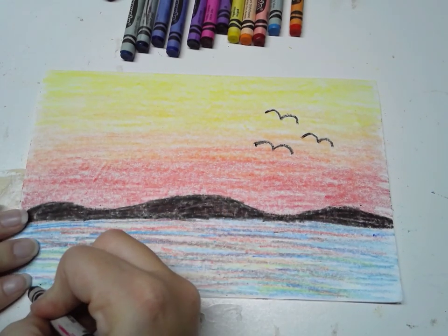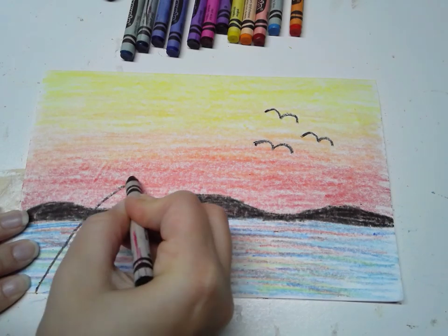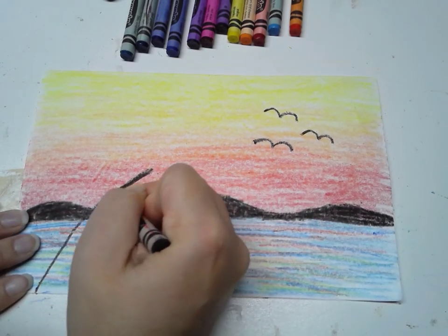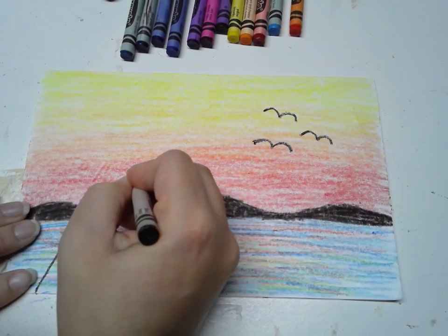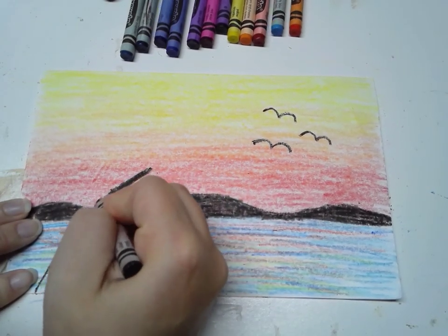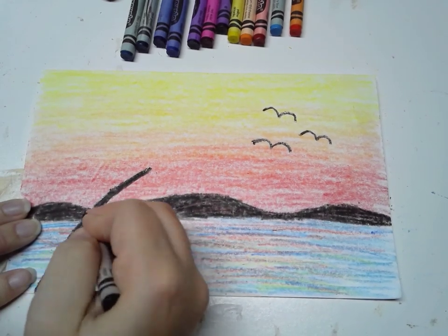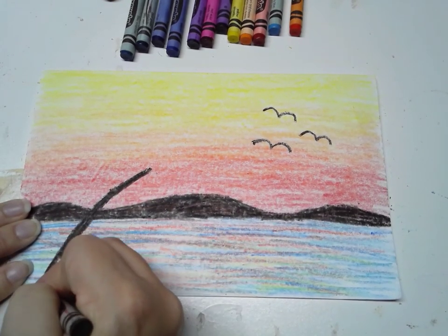So I'm going to make just kind of a curved line like that and make it so that the top is skinnier and the bottom is a little bit wider. And again, I'm just making a silhouette, like the sun is shining behind it and all you can see is like this shadowy silhouette.